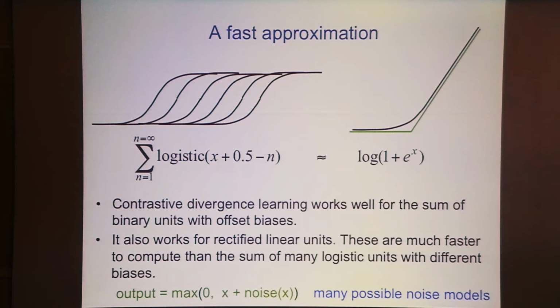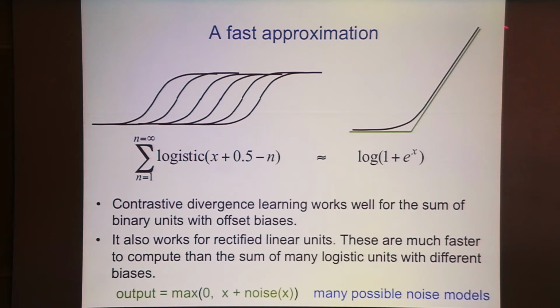So you can take a logistic unit, and by sharing weights with other logistic units and offsetting the biases, you can make it into a unit that behaves like this black curve here. You can make it fold down at the top by just making this sum not go to infinity, by making it go to big N, then it'll fold down at the top. And so you get something that's a sigmoid unit, but we're going to use it in this range here. Also, you might note that this thing is now very similar to a rectified linear unit. The only difference is in the little kink here, and that kink is to do with the fact it's got a soft transition from 0 to the constant slope here.